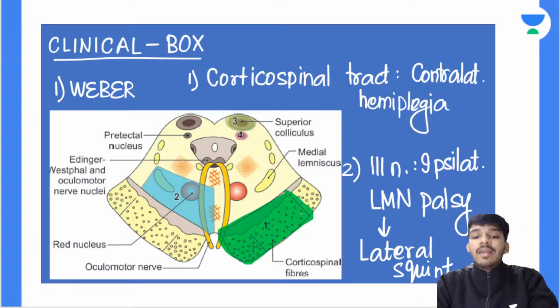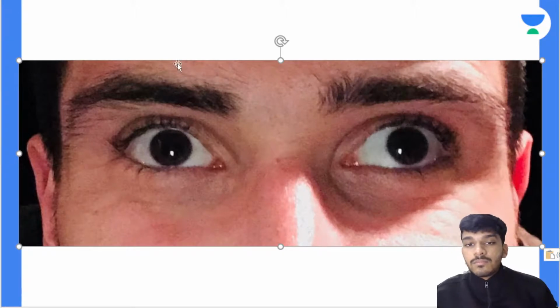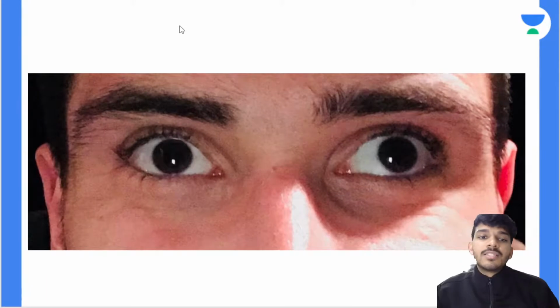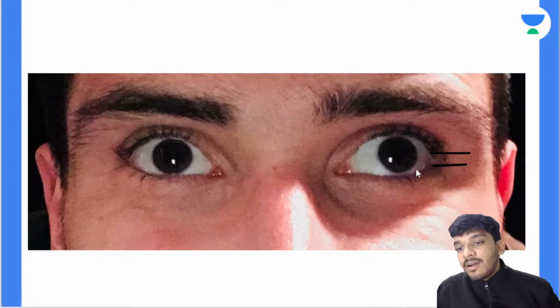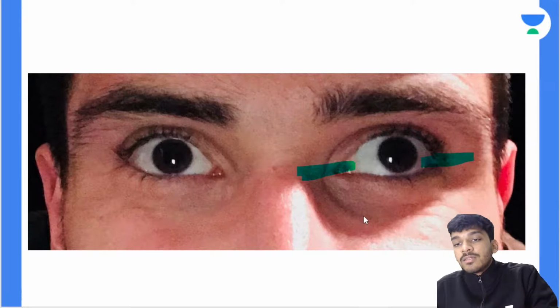Do you want me to put an image of a lateral squint, because that is going to be characteristic if you have an image-based question? They might very frequently give you a question, and lateral squint is very commonly seen in people. It's not a rare entity. You can see lateral squint. So you can see this eye, here you have the medial rectus and here you have the lateral rectus. If I damage this medial rectus, the eye will be pulled outward. So this is lateral squint.